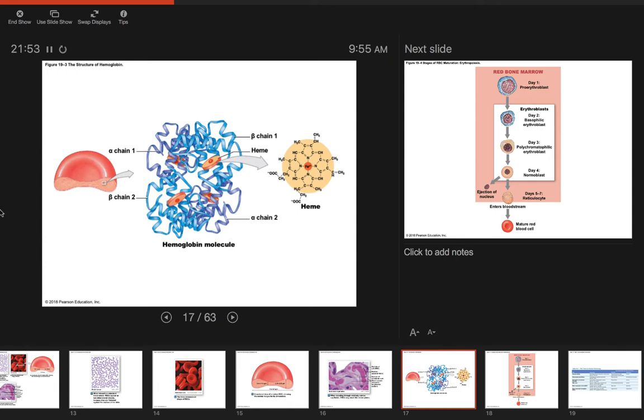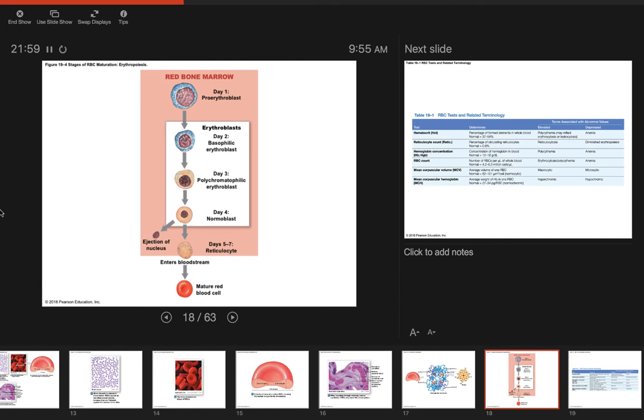Okay, so that's the structure of the red blood cell. This is showing what's happening inside the red bone marrow when the red blood cell is being produced. So it starts out, up here it shows you a stem cell called the proerythroblast. And that proerythroblast came from a more omnipotent stem cell that we'll talk about in just a minute. Because there's a grander stem cell that can either become a proerythroblast or it can become different things. So it can become any of the blood cells. We're starting with a proerythroblast. So in producing a red blood cell, we can see day 1, day 2, day 3, day 4, day 5 to 7. So it takes your red bone marrow about a week to produce a red blood cell.